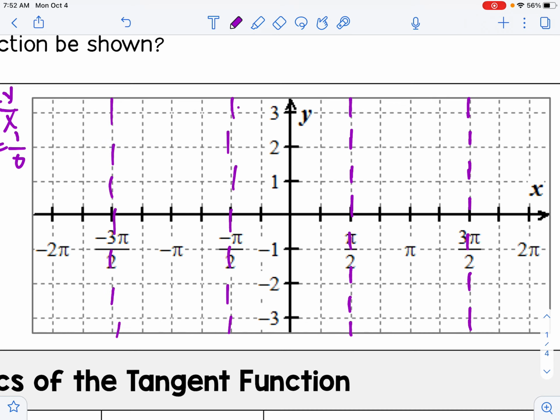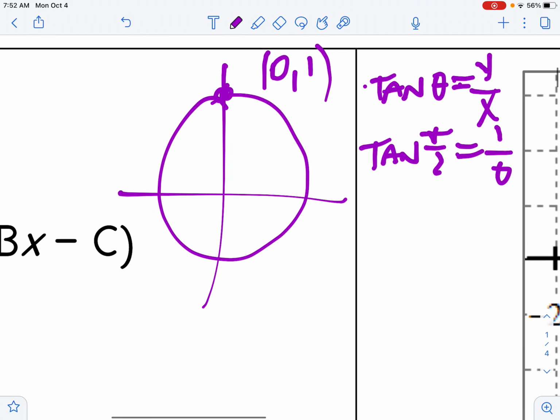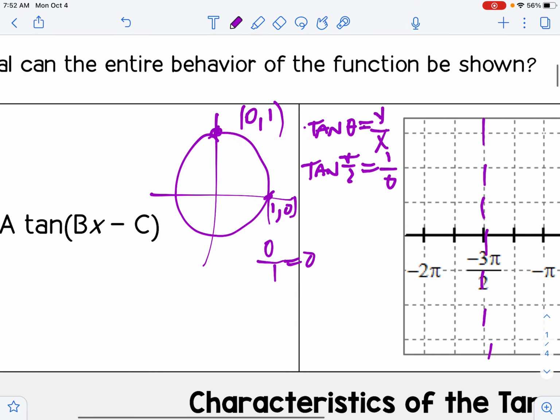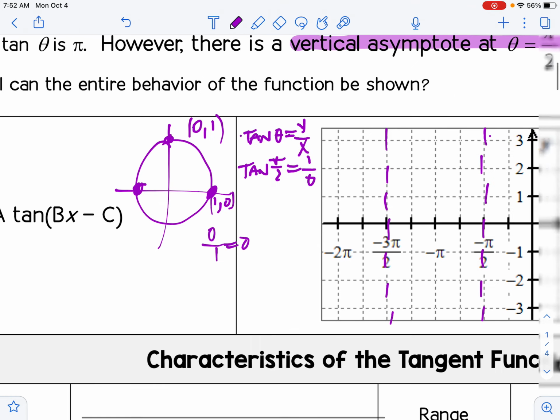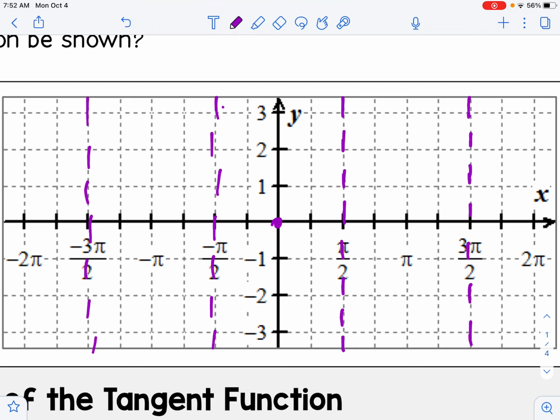Now, there's not necessarily a 5-point graphing method here for tangent, but there are a few important points that we should know about that make it a little bit easier to graph. First of all are the zeros. Back on that unit circle, every time that y is 0, that means we'll be doing 0 divided by 1, which is always 0. So y is going to be 0 at 0, pi, 2 pi, 3 pi, and so forth. So we're going to come over here and put our zeros on: 0 divided by 1, same over here, same over here.